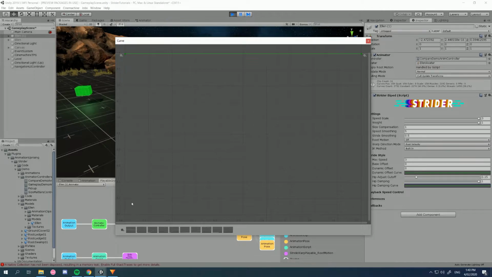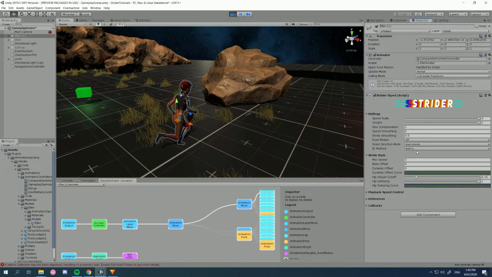Now, the curve is based on speed. So we've basically got a speed ratio. Down here on the left is your idle, then you're walking and you're running. And to get the speed ratio, you need to actually set the maximum speed of your character. Here, my character's fastest speed animation is 3 meters per second. You need to set it to whatever yours is. It's not actually going to change the speed. It's just for sampling these graphs.